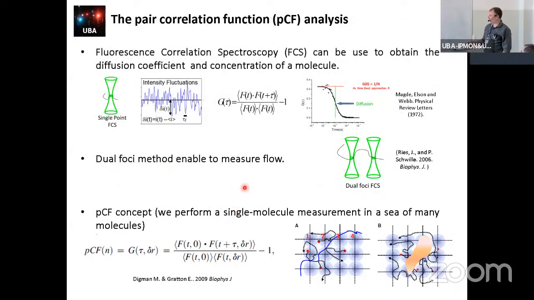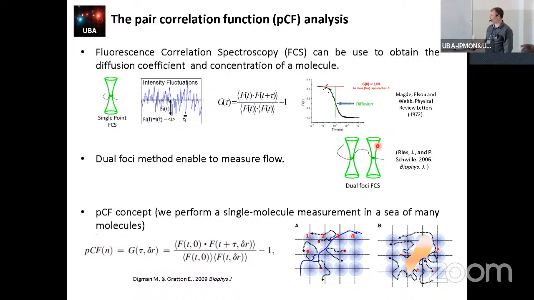So Francesco already introduced all these concepts, so I will go very fast. Originally, we discussed how important the FCS was, and with the FCS, we are at a point and the molecules are passing through the volume, and we analyze this with the autocorrelation function, and from the autocorrelation function we can obtain the diffusion, as well as the number of molecules. Also, Francesco told us about this double foci project that was developed by Jonas Reis and Petrashvili, in which you can see an amplitude in the first foci and then an amplitude in the other foci, and by cross-correlating the two, you can tell that this was the same molecule.